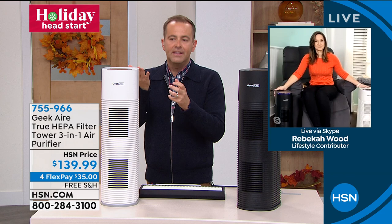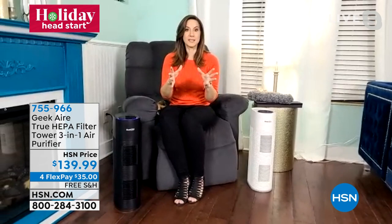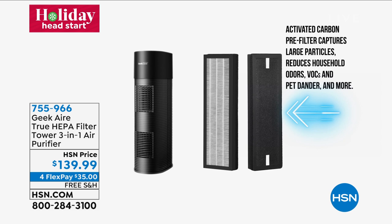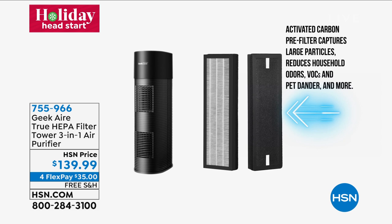Geek Air is a premier brand that has taken regular air purification and boosted it up by ten times. My favorite thing about Geek is they give you the latest in technology: three-tier filtration — pre-carbon filter, true HEPA filter, and built-in UVC that takes out mold, bacteria, and formaldehyde, inactivating viruses and germs to create a safe environment. We can't create safe environments in offices, schools, or outside — but we can in our homes.